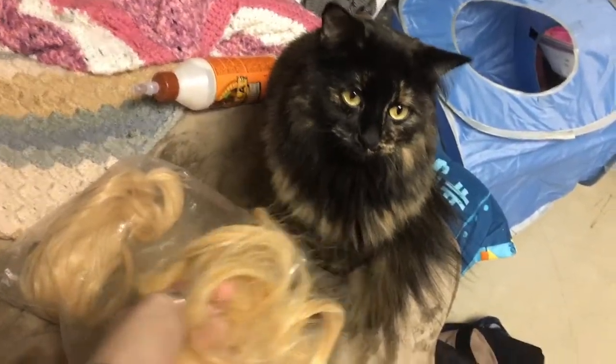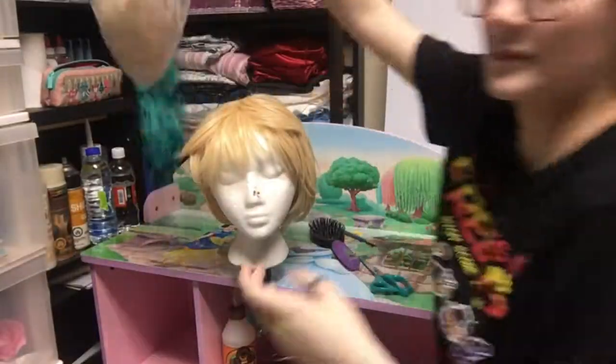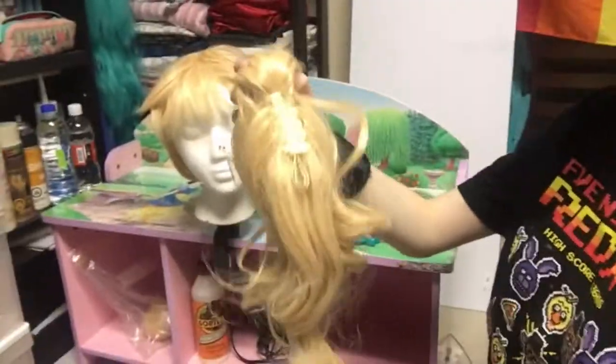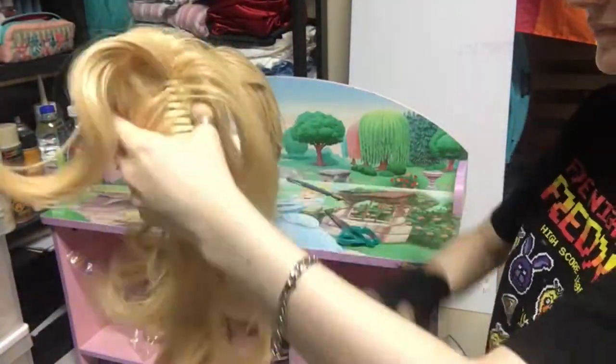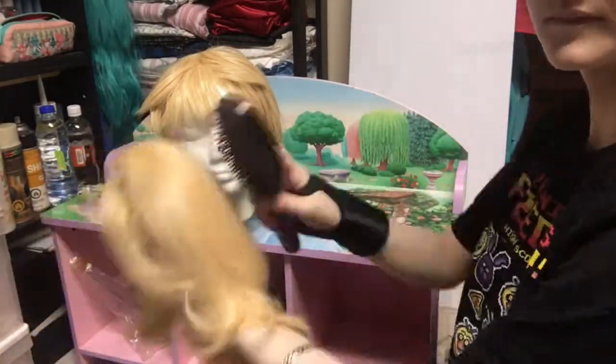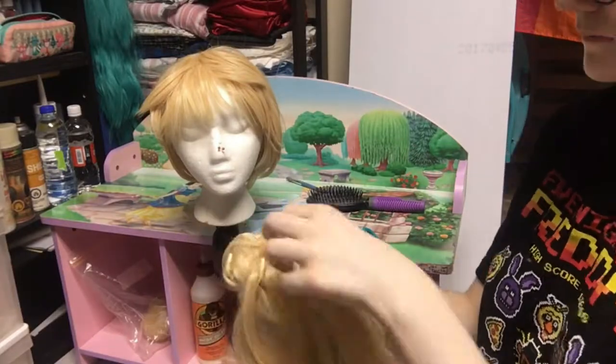Let's just jump right into it. Another thing you will need is hair wefts. Make sure that these wefts are the same color and type of weft in your original wig, just because it will be very noticeable and it won't blend into the wig very well if it isn't the same material.